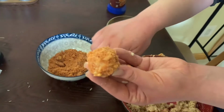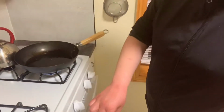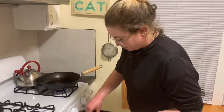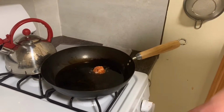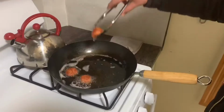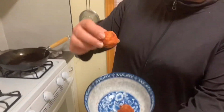There's about exactly what you want. The little orange. So I have a couple here that are just three of them. They're all set and ready to go. The oil, as you can hear, it's nice and hot, not at a smoking point though. And we're gonna see how these cook off. We're gonna give it a shot. And at a nice low temperature on that oil, you'll start to see them fry. Beautiful. So we have them now, all perfectly fried, nice and crispy. So let's go ahead and see how it tastes. I mean, it's fried perfectly.